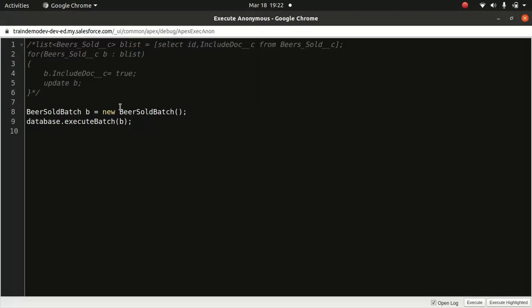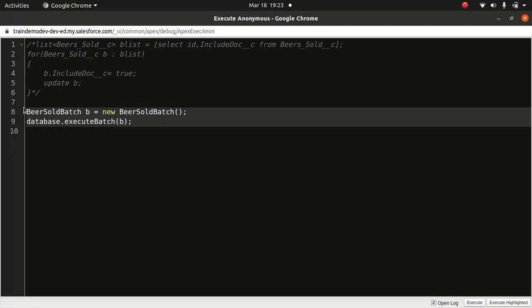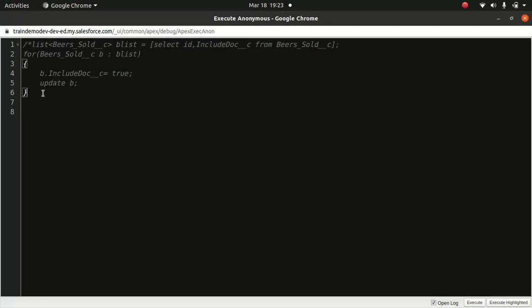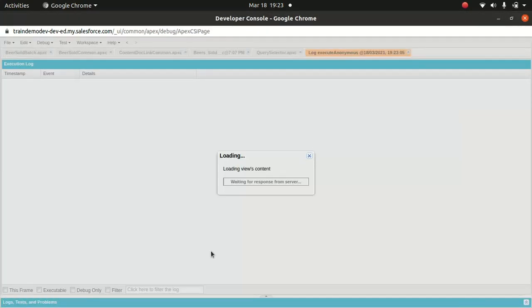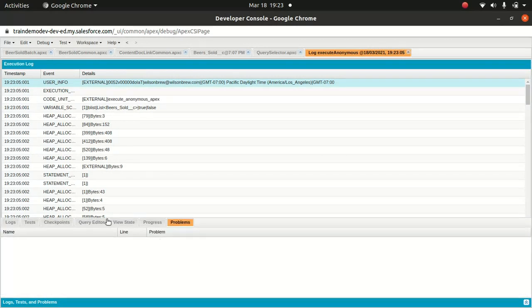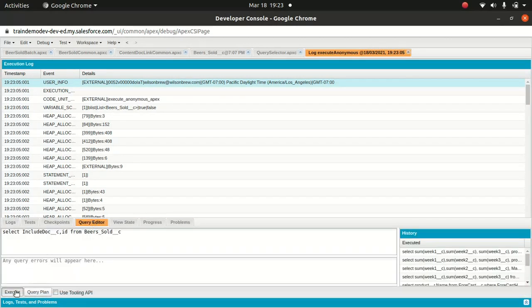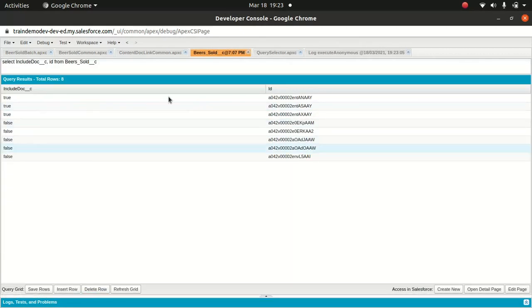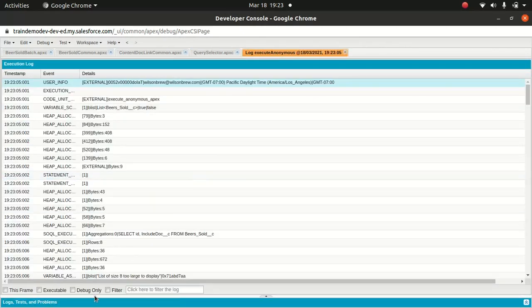I will run this code first of all, just to make sure I have the code running. Then I have to run the test just to check.